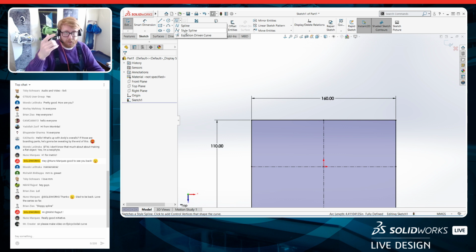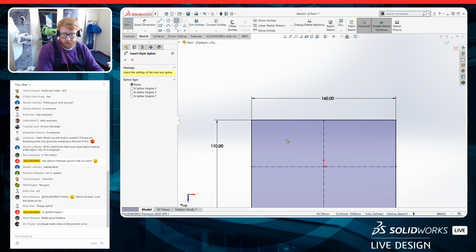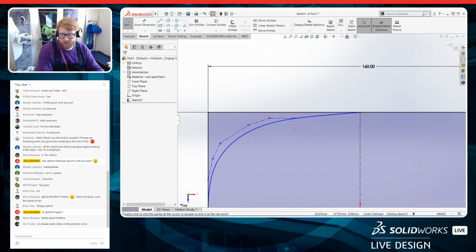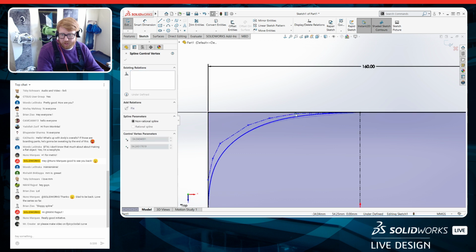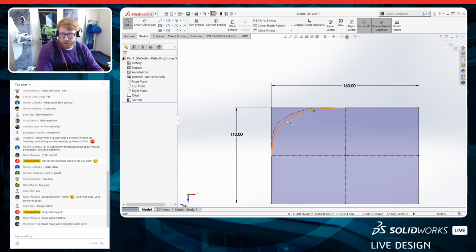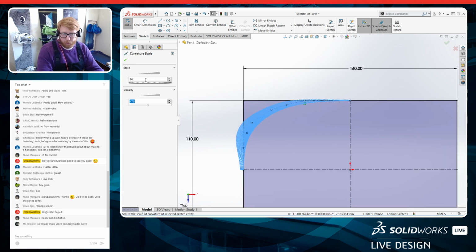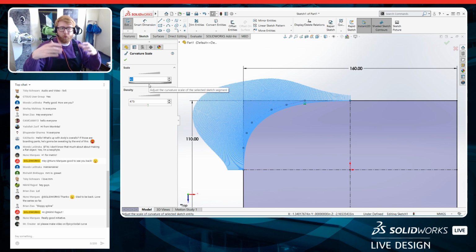So style splines were originally introduced in 2014, and they've gotten a bunch of enhancements since then. But with a style spline, what I can do is, I'm sorry, I'm going to start that one over. The style spline, I could make a bunch of these little vertices, right? I got a whole bunch of them. Show curvature combs. It's still really smooth curvature, right? And that's what we want. We want nice, smooth curvature.